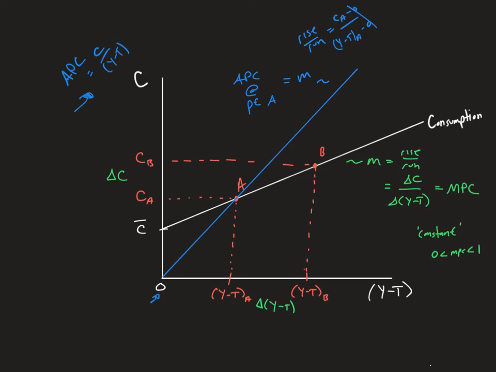Well, then what happens, what do we talk about in this lesson? We talked about that as someone gets richer, as there's more income, we're going to see that APC actually fall. And so this right here is going to be the APC at point B.